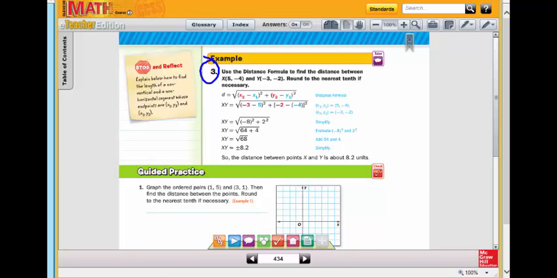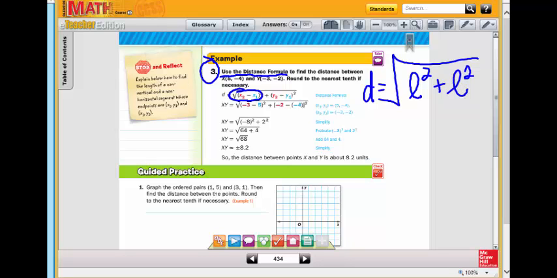Okay, let's take a look at example C. They ask us to use the distance formula, so we're going to use the distance formula definitely. We're going to say D, or if you want to just keep it as H, that's fine with me, equals the square root of the leg squared, which in this case they're telling you exactly how to get it. It's x2 minus x1. But I'm going to leave this as leg squared plus leg squared. Now let's take a look at that. We have 2 different points here. We have 5 and negative 4 right here, and we have negative 3, negative 2.